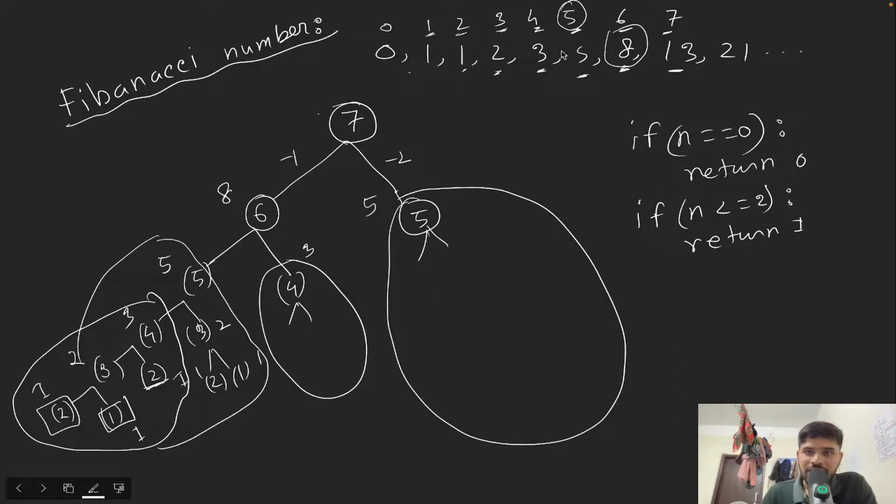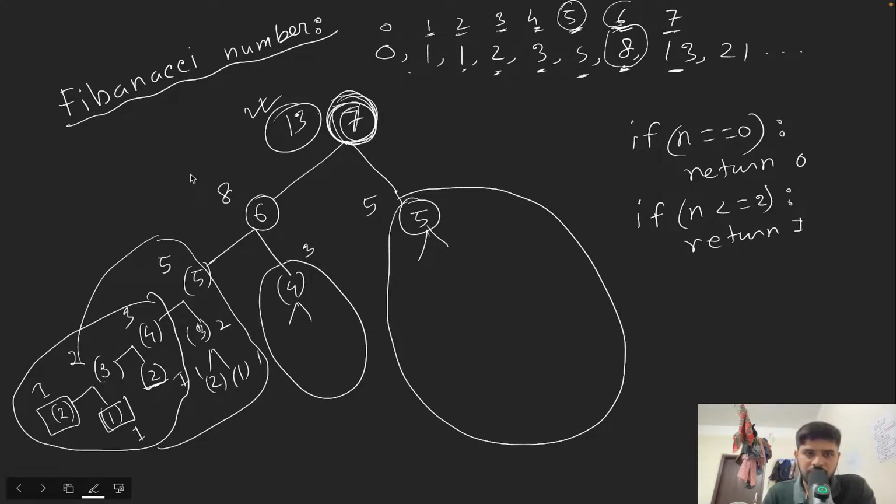Now if we add the value at the fifth position and at the sixth position, we will get the value at the seventh position. So we'll just add these two values, 5 and 8, which is 13. So let's add 13 here. This value will be returned if we call the function with 7; it will give us the value 13. This is how we can find out the Fibonacci number.